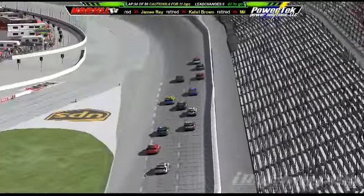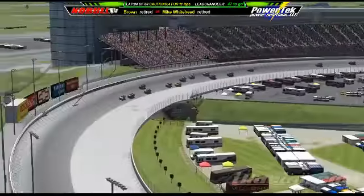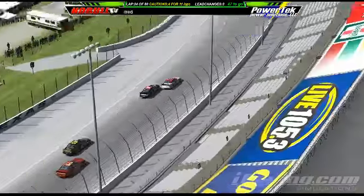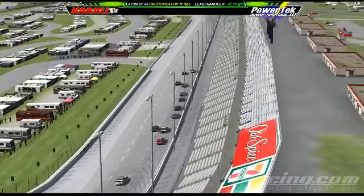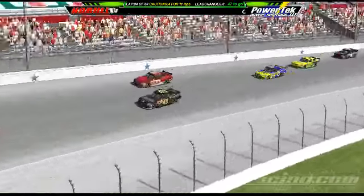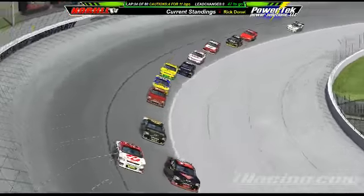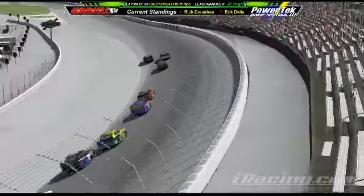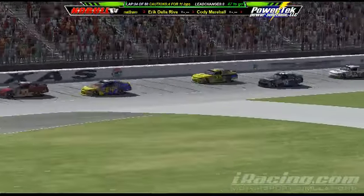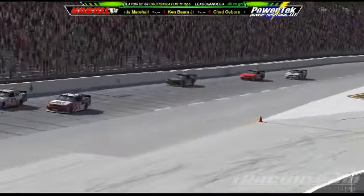Rick Donathan. Nice start by him, followed by Eric Talariva as they go single file into turn 1. Kenny Baum Jr. and Cody Marshall getting side by side for third there. See if they can do anything else as they start to single file out behind them. Kenny Baum's going to go ahead and line it up there. He's going to fall to third. Battle for the lead. Eric Talariva to the inside of Rick Donathan, sorry. Looks like we got Kenny Baum looking to follow Eric Talariva.